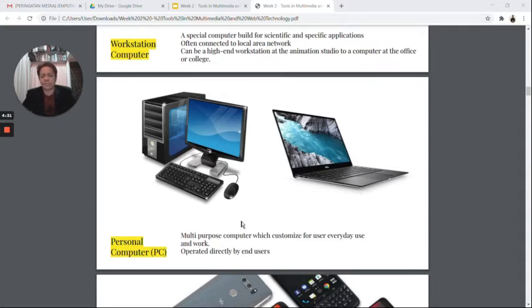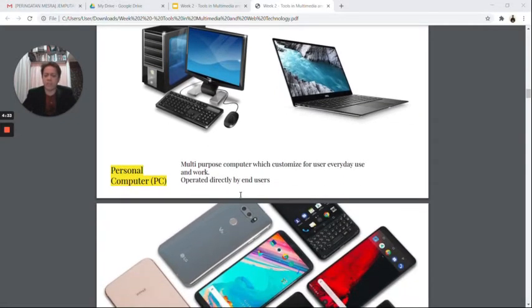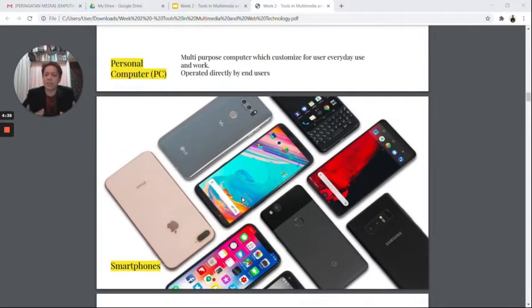Another category of computer has now become smaller and smaller. This is what we now call a smartphone. I know everybody owns this device. With the enhancement and development of technology, the computer has become more powerful and smaller and smaller. Now there is another category of computer, the smartphone.